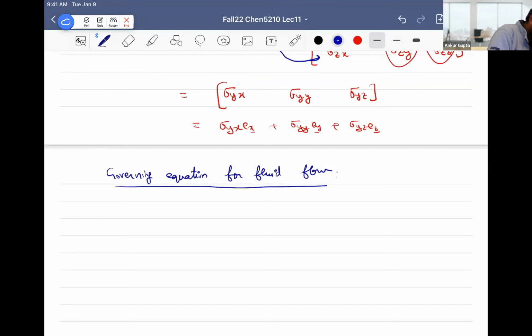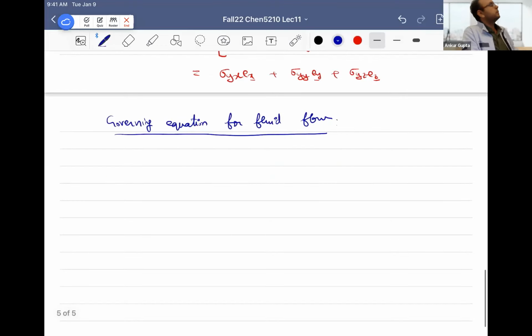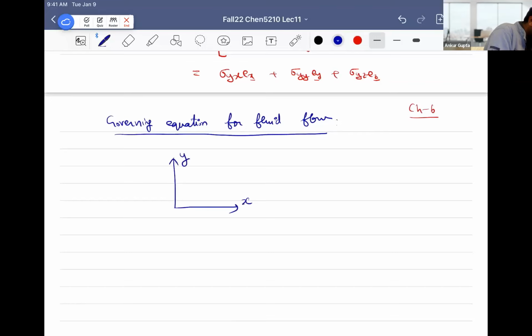All right. And I should note that the book has a much more general derivation and I've just found it to be difficult to follow sometimes. So I will do a much more simple derivation in the class that's not part of the book. Just a reminder, this is chapter 6 in the Dean's book. So I'll be doing a slightly different derivation just because I find this to be simpler and more instructive at times. The book has a much more general vector derivation.